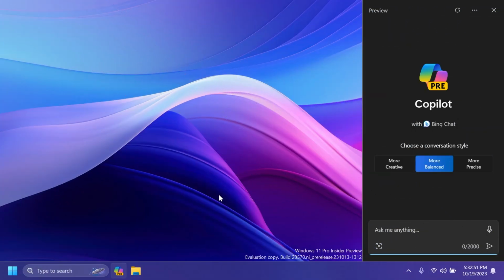Regarding Copilot in Windows, it can now be used across multiple monitors. Simply press the Copilot button on the taskbar on whichever monitor you want Copilot to show on, or use the Windows plus C shortcut to show Copilot on the last monitor that it was visible on. If you are using a keyboard, you can use the Windows plus T keyboard shortcut to put the keyboard focus on the taskbar and navigate to the Copilot taskbar button to show Copilot on any monitor.